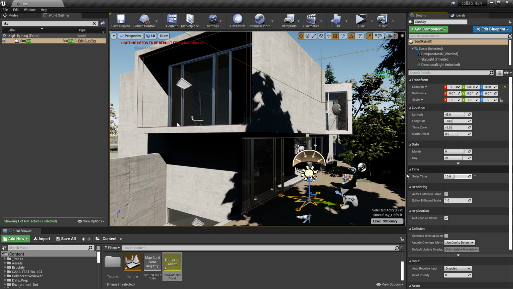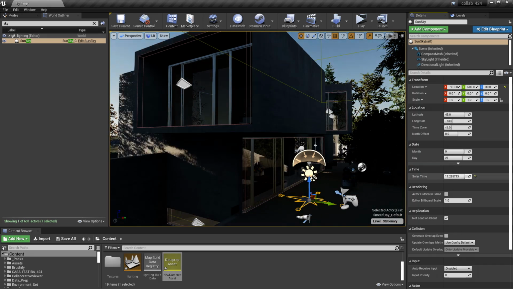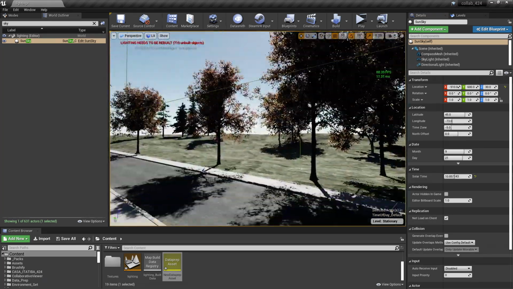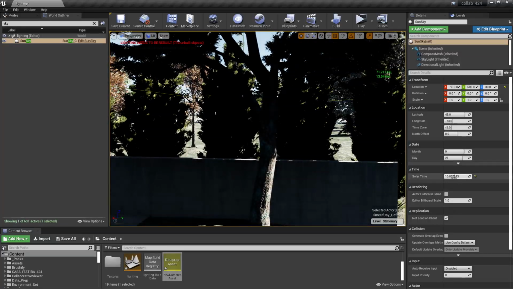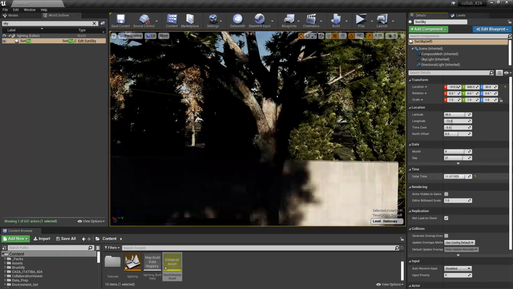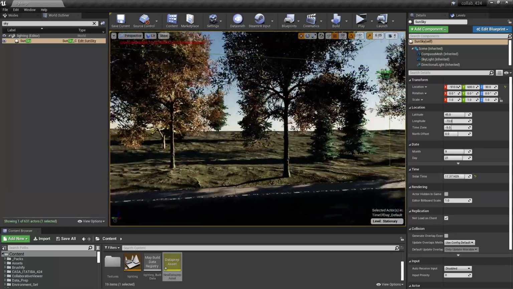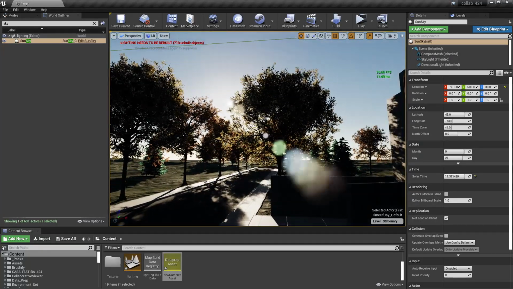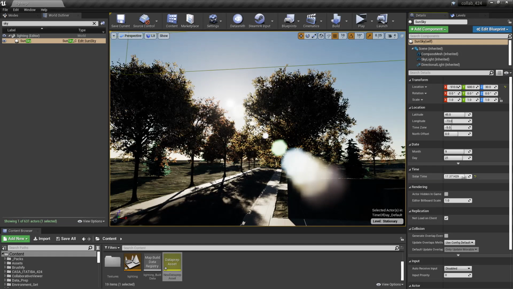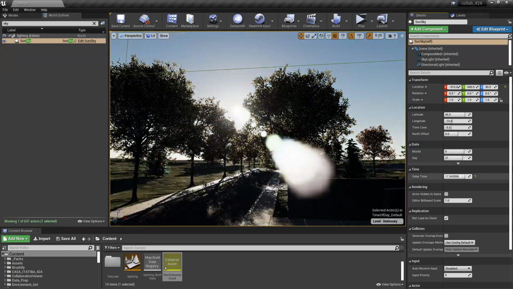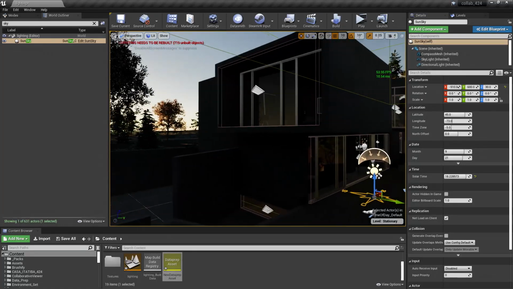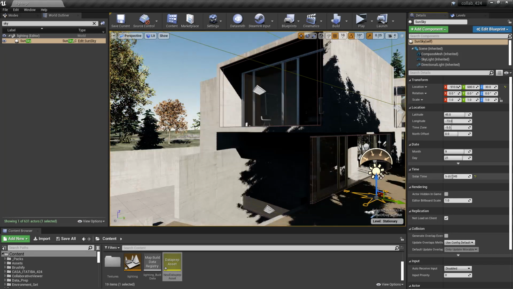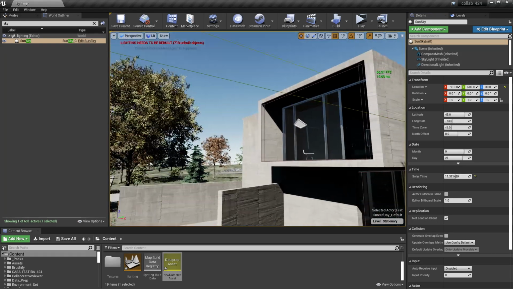So the next thing we want to do is move this around here. You can see as it goes through the sky. Let's get the sun low in the sky over something like that. You can see as the sun drops, that sky model does a really nice job of accurately representing where that sun's going to be. You're going to get the sunspot inside of there. So as we move that through the day, you get the arc of the light. You can see as it drops down here, we're going to get this really warm glow coming across that scene. So it's really a fast, easy, accurate way of working with the lighting inside of your scene.